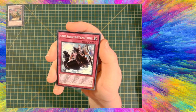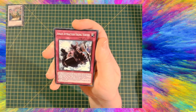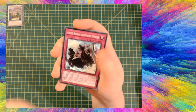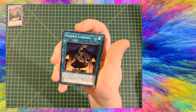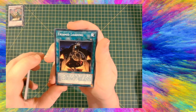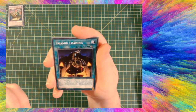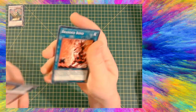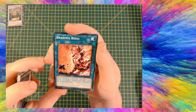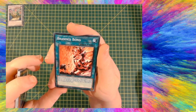Amaze Attraction Viking Vortex, so theme park. Types in here, so theme park themed ones, I'm guessing. Yeah, they're mostly trap cards. There are a few monsters. Triamid Loading. So a lot of one-off support cards for some archetypes in there. Branded Bond. So, Fallen of Albaz. Fallen of Albaz support, yeah.